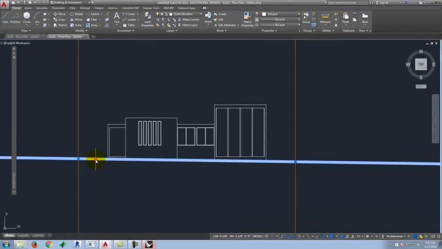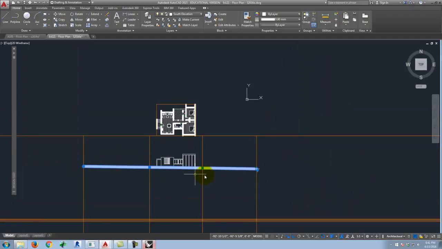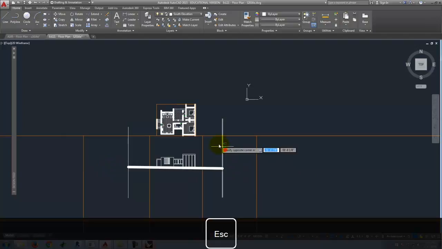Okay? So I've established what the slope is on my particular building site. It's relatively gentle, right? Which is obviously the idea. And if I look out here, I have way more slope than I really need. So in reality, I could probably trim off parts of this so that it wasn't quite as long. I could draw a line there, and I could draw a line there, and I could type trim. And I could get rid of that section and that section, just so it wasn't hanging out there quite so long. If you don't get rid of it, it's no big deal.